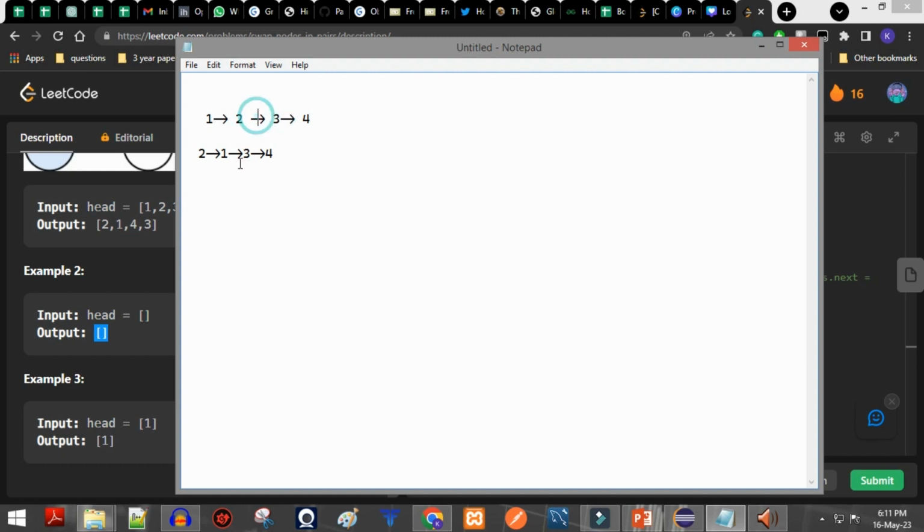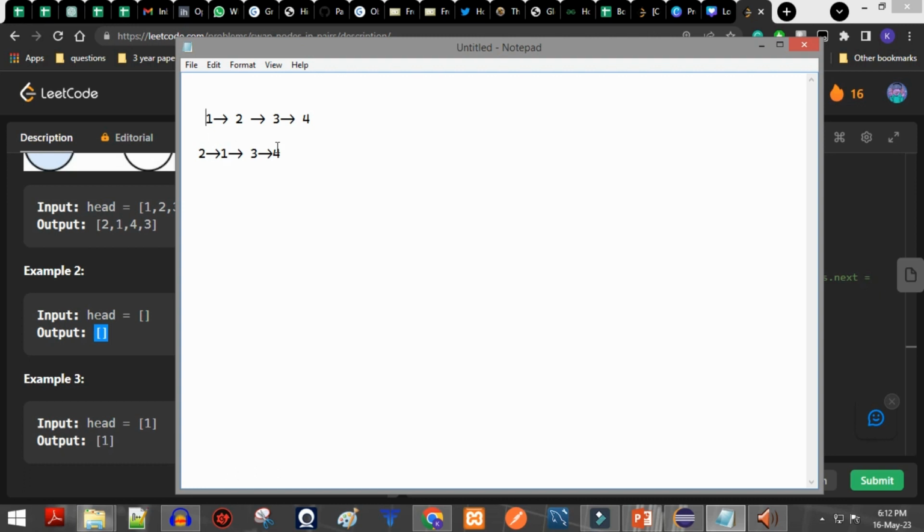If that is broken, then only will I be able to convert it to the logic which I actually need at the end. So if 2 and 3 are broken, then 2 will be connected to 1, and after that the 1, which was connected to the second node, will be connected to 3. So after breaking this particular point, I have to create this kind of linkage from 1 to 3, right? I hope that makes sense.